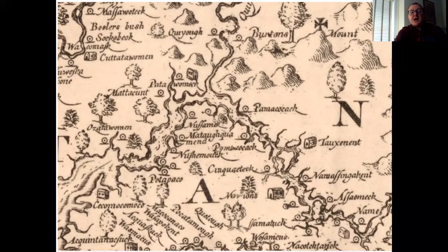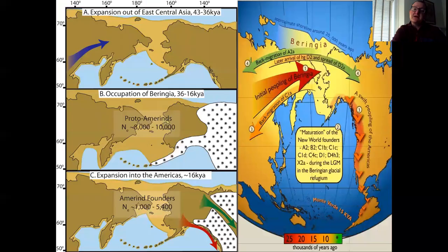As I mentioned at the beginning, Native American history in this area goes back thousands of years, and a very brief introduction of how the northern and southern American continents are initially settled. Way back during the Ice Age, when the sea levels are at different levels, there's actually a land bridge connecting North America to the Eurasian continent. And so people are able to cross this, by this point, non-existent sea into what is now modern day Alaska. You can see on the map on your left, there are glaciers that initially prevent people from exploring or settling further to the south, but eventually there are paths that are going to open up in the glaciers, allowing people to explore further south into North America.